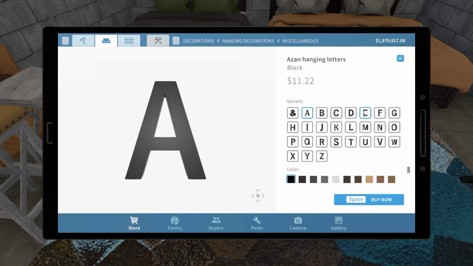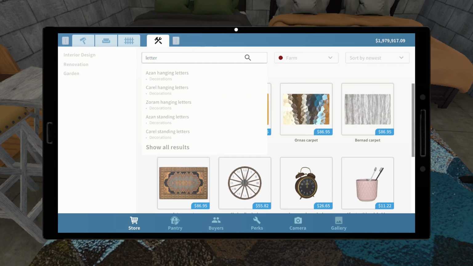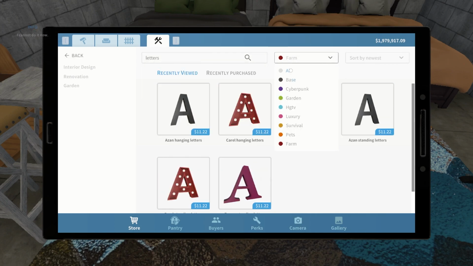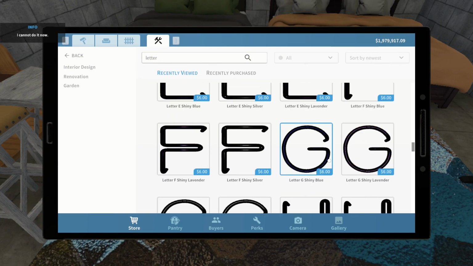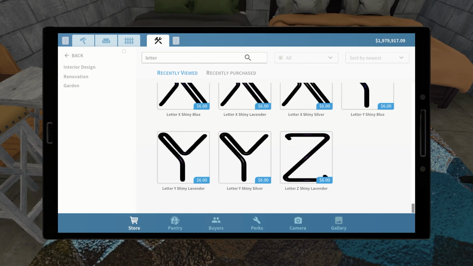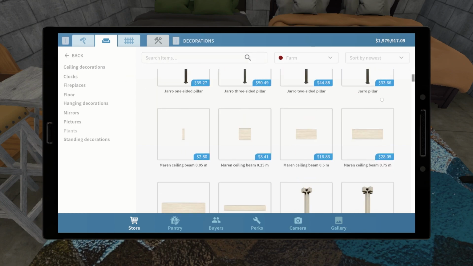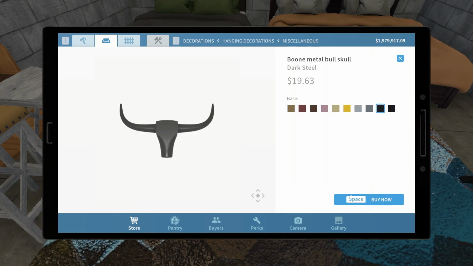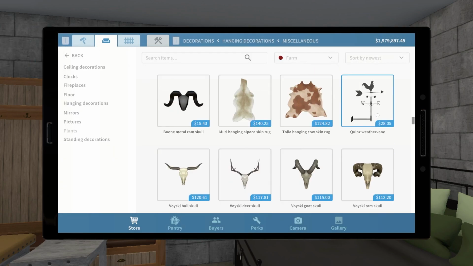Hanging letters is the variety. There's a variety which they took from the workshop because... Look at all these. It's hilarious. We have a bunch of letters here as well that came from the workshop. So, alright. Again, not mad about it. Just something I find funny. Okay, scrolling back down. So we got all the letters. I guess we're not that shocked that they have animal hanging things. Weather vane.